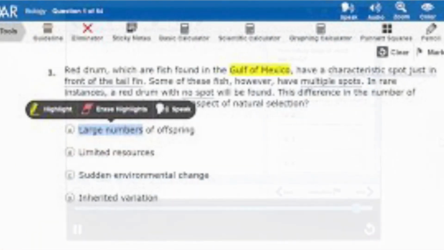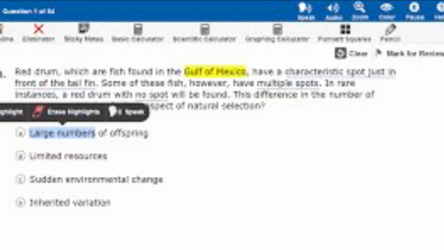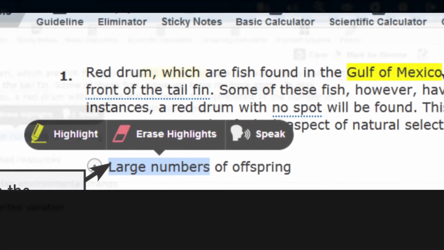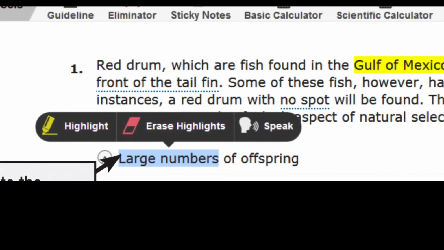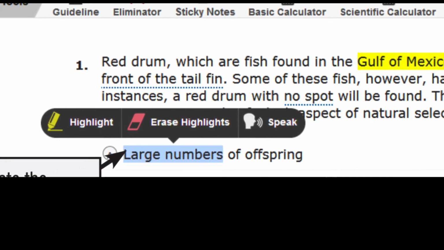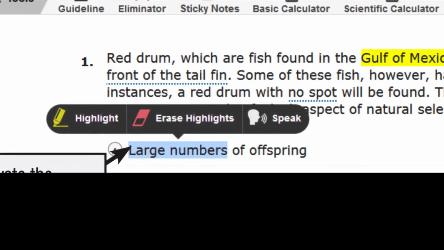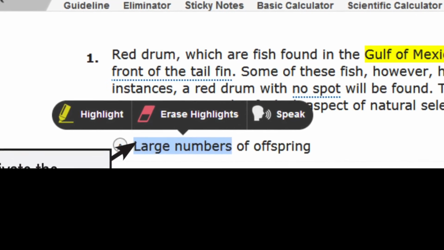All right, last thing real quick. I realized I forgot to tell you about the highlighter. All you have to do is just highlight text with your mouse, and then this menu will pop up and you'll just click on highlight, and then it'll have it highlighted in yellow. If you'd like to erase your highlighting, you highlight it with your mouse again and then click on erase highlighting.